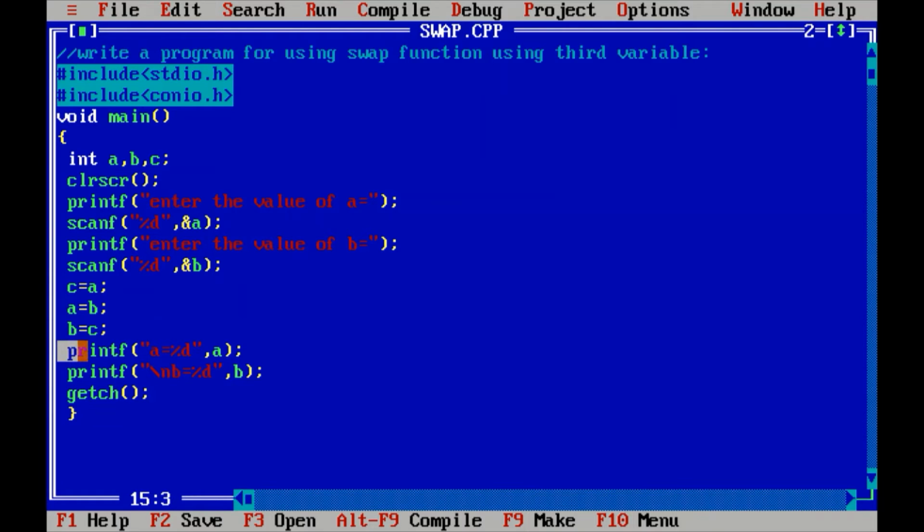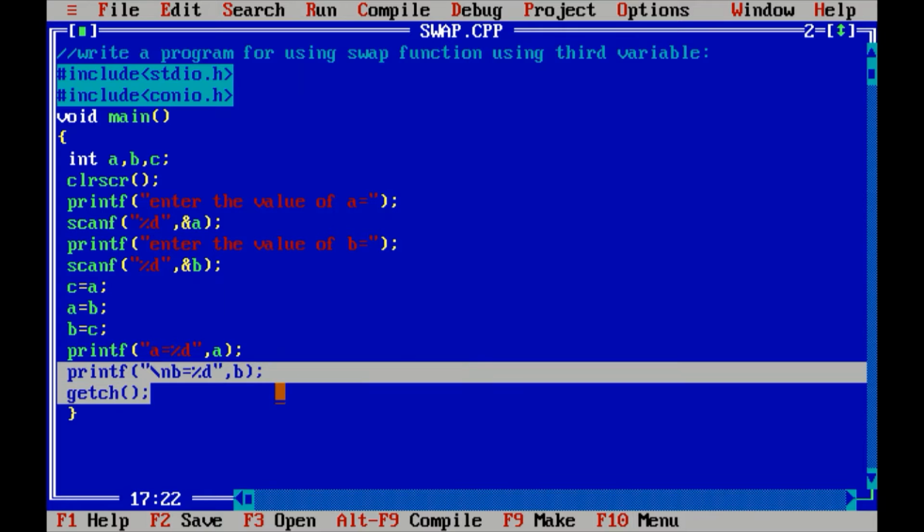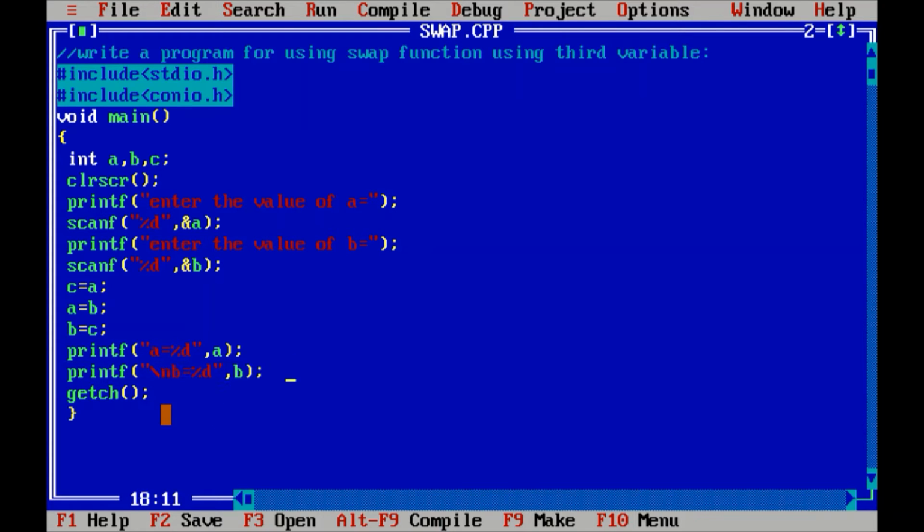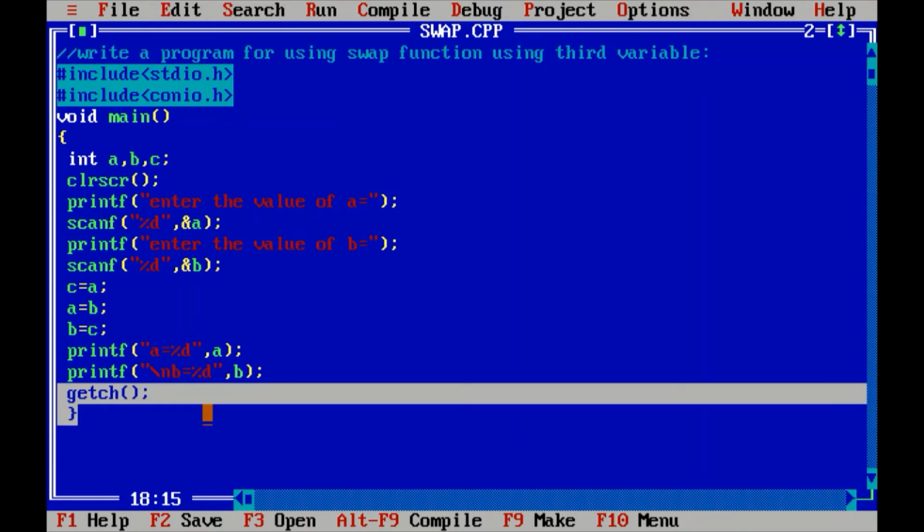So after that, I have printed the value of a with printf("a is equal to %d", a). Okay, it is the syntax for getting the value in the output section after all the operations. And second, printf with a backslash n. What is the use of backslash n? It means we want the value of b in the next line, so that the output looks neat in the output section. Otherwise, both the values get combined. Here, %d backslash n, b is equal to %d, comma b. Okay. Now after that, getch and then the closing curly brace.